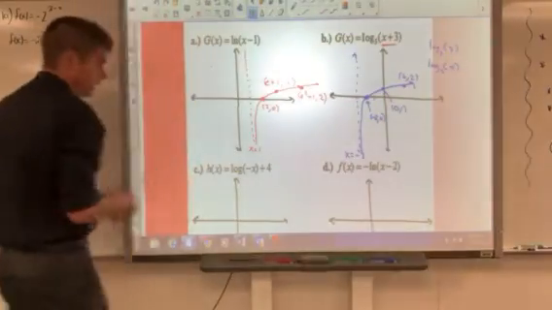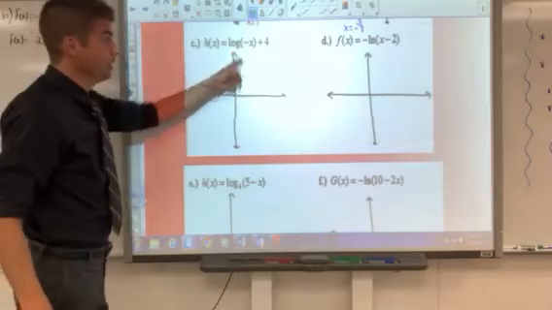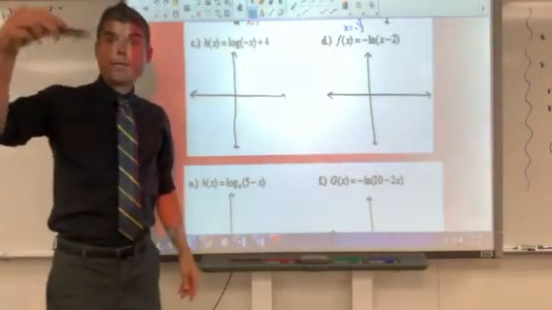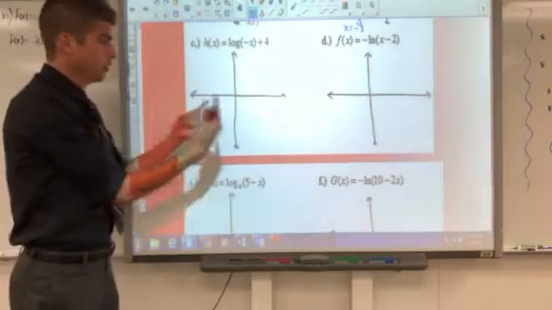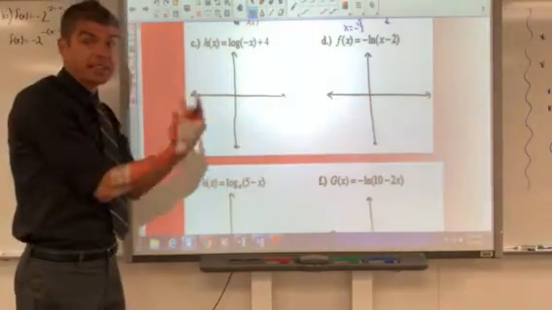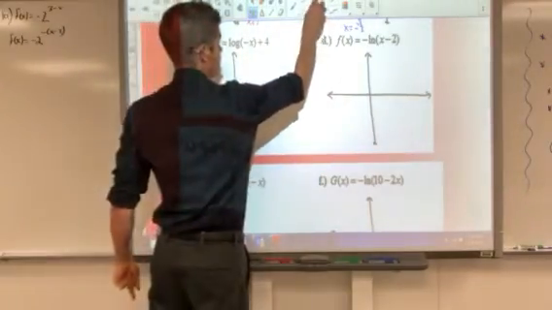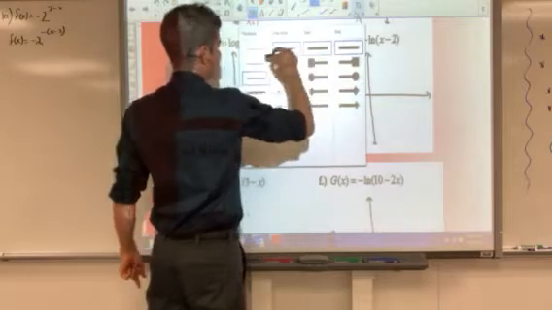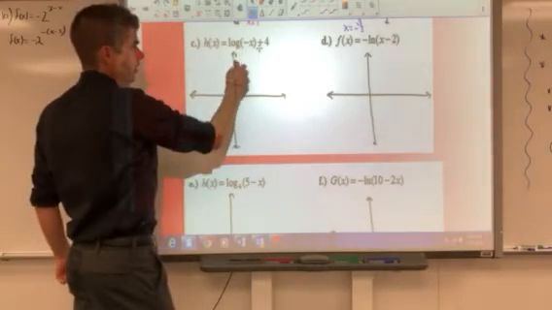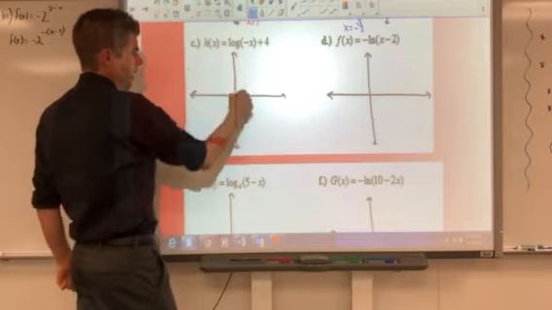All right, next. So I see log, and I do not see a base. So that tells me it's common log, powers of 10. This negative is a reflection over the y-axis, because all of the x's are switching values. And then, let's see what we read. A translation up 4 doesn't affect the vertical asymptote, but it will affect our values. It will affect where our x-intercept was at.